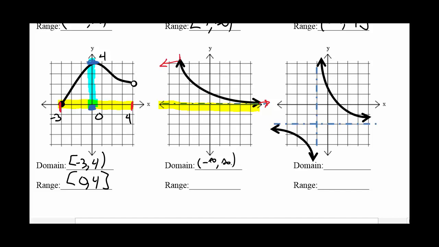The range, however, is a little different story. On the range, I can see there's that dotted line there, and I can see it just keeps going up forever. So there is a bottom value that it starts at, and that would be 0, but there's nothing to prevent it from going up. So it's going to go out from 0 to infinity. And because of that asymptote, that dotted line, it's not a physical point, it's a border of some kind. So it's like a greater than this particular value. So that would be a parenthesis, or a greater than symbol if we were to do it in set notation.